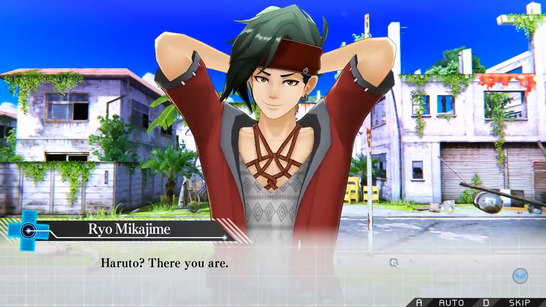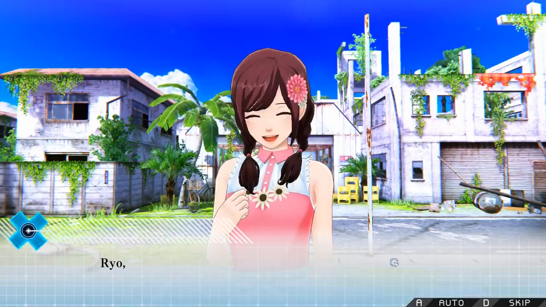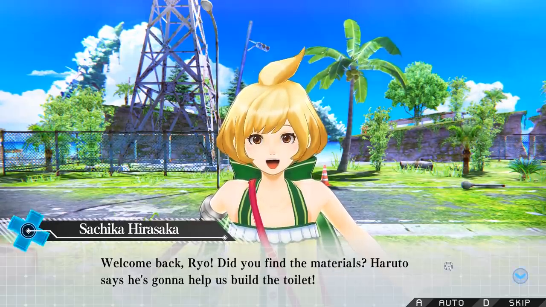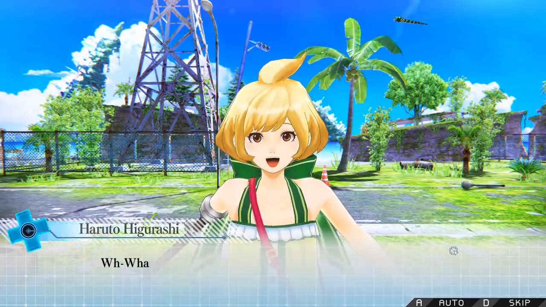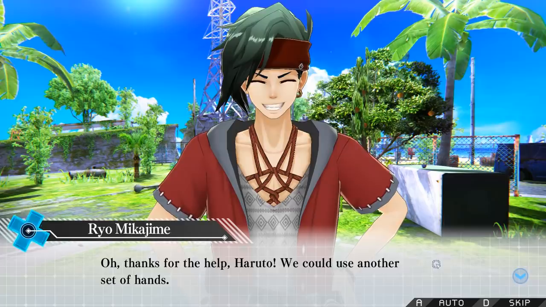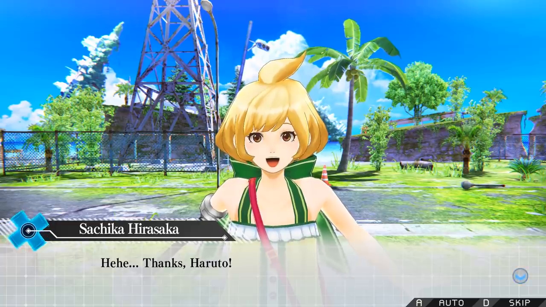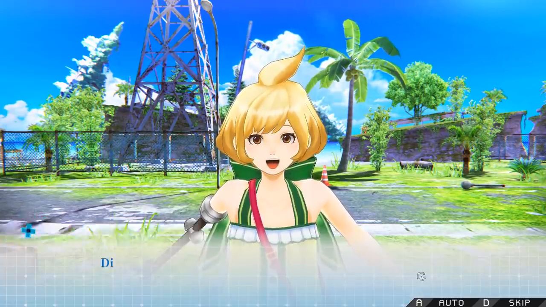Haruto, there you are. Did you take a look around the island already? Ryo, Rinko, listen, there's something wrong with... Ryo! Welcome back, Ryo. Did you find the materials? Haruto says he's going to help us build the toilet. Yeah, her eye color changed, too. Oh, thanks for the help, Haruto. We could use another set of hands. Yeah, I'll help, but... Thanks, Haruto.